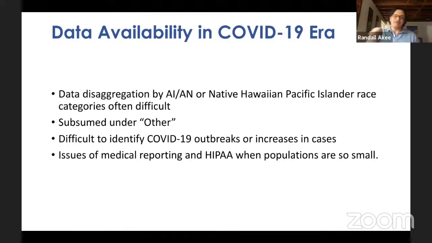And one example of this that is particularly interesting and troublesome happened in Iowa, where at one of the meat packing plants, there was an outbreak amongst Pacific Islanders, Marshallese, who migrated there for a bunch of historical reasons, but were not contained in the state level, county level data, because Marshallese are a very small component of the community. Nevertheless, identifying that is quite important in creating interventions and targeted messages in the COVID-19 era. And there are other examples of that in other parts of the country as well.